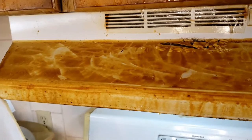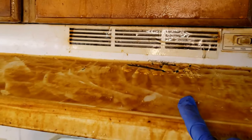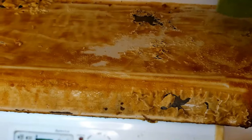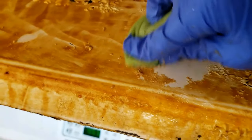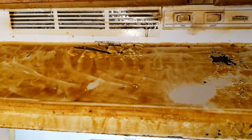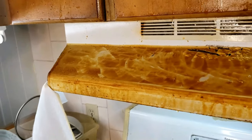I have little hope that this is gonna help. I think that this hood is too far gone. I think the grease is just too thick. Look, you can see it dripping back there. Plus, the paint was already peeling partially on its own and partially my doing because of the Easy Off. But, you know, as far as the grease coming off, you can see it's coming off a little bit right there. I mean a little bit, but I will tell you that's gonna take way more scrubbing than I like to do. So it begs the question of, are some things uncleanable? This might be one of them.